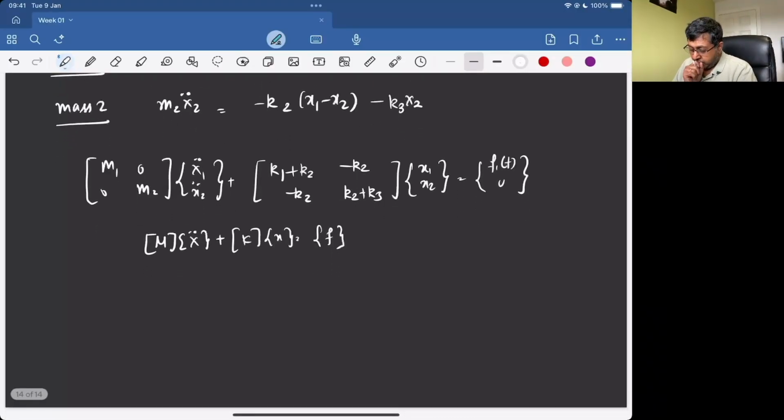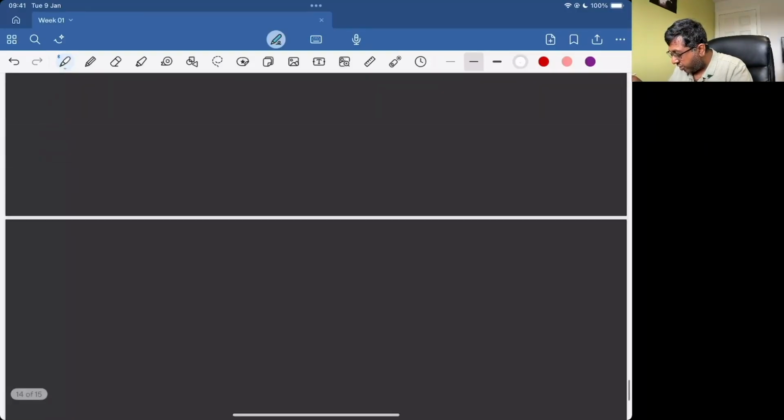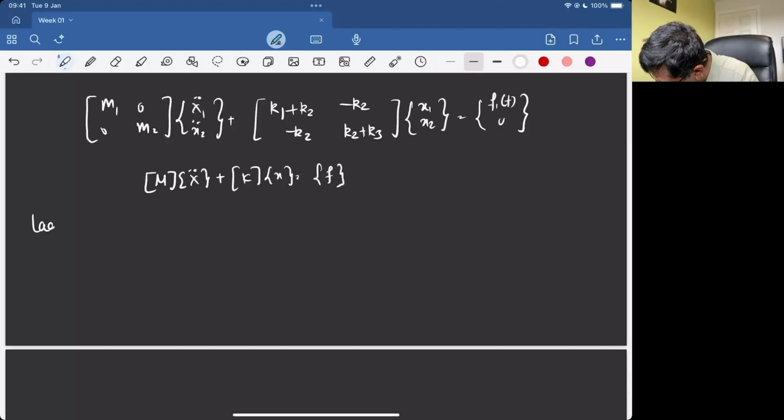Right? This means that we had to first write our free body diagram. In order to write our free body diagram, we need to know what forces are acting on the system. What directions are these forces acting? Here it's very simple because we have a simple scenario where it's going in one direction, but in more complex scenarios, you might have things moving in different directions, force coming in from different directions. Right? This is kind of where the Euler-Lagrange equations come in very handy. Right? So we can define our kinetic energy. We can define our potential energy.